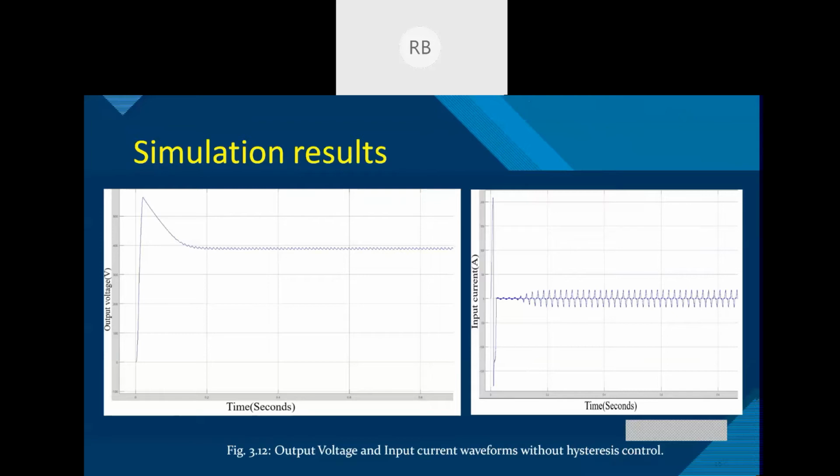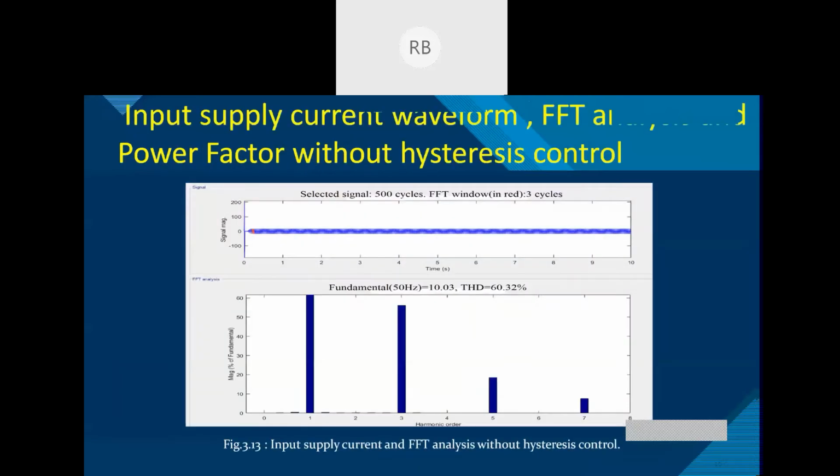Though this output voltage gives a DC voltage as seen, the main factor is the input current. In the input current on the right hand side, we can see very high distortion. Also in the initial part, due to the short circuit of the bulky capacitor, we can see a very high surge in the current. Then in the later part, it gives a pulsating type of input current with high distortion as shown in the figure. And in the next slide, we will see the FFT analysis.